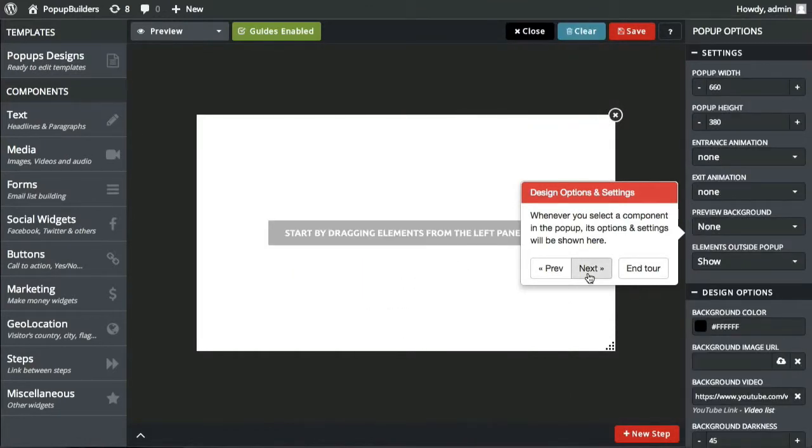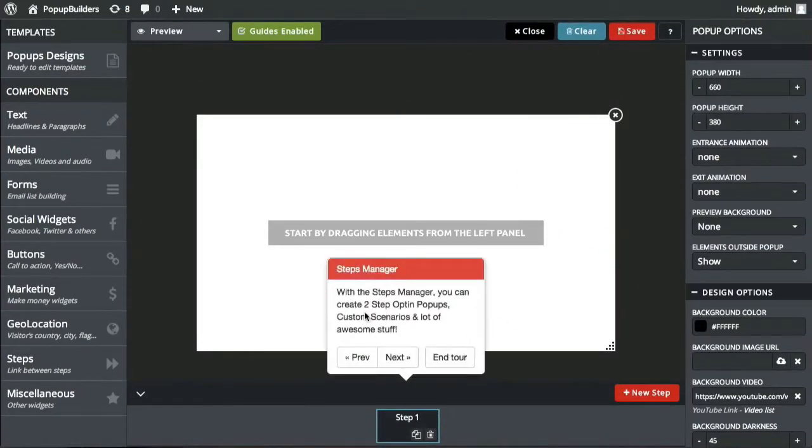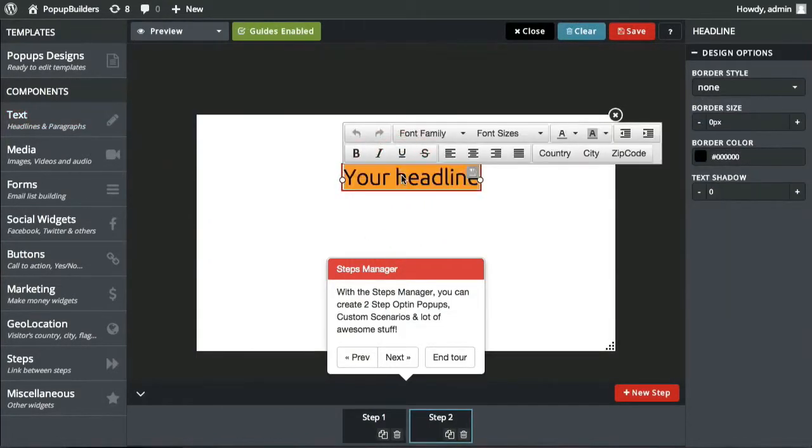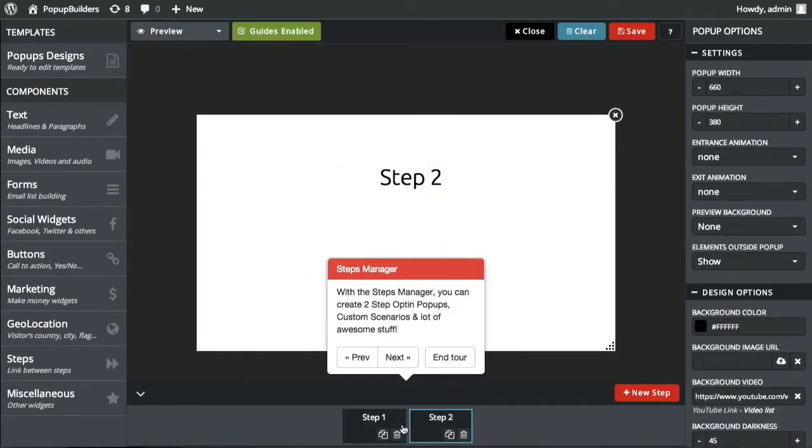Then down at the bottom, we have the steps. This steps feature allows you to do things like two-step opt-ins or even custom scenarios if you want. Let me show you how this works. Right now, I'm on the first step, so let me create a new step. So you can see down there that the step 2 is highlighted. Let me drag a headline on step 2 and change the text to step 2.